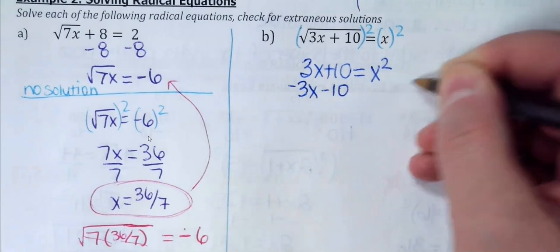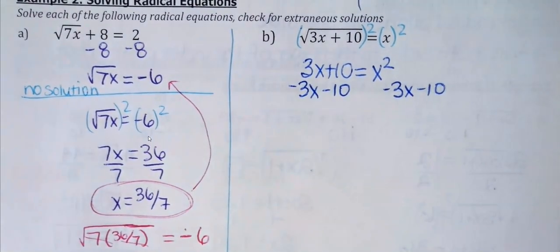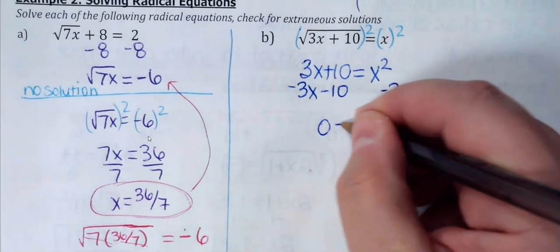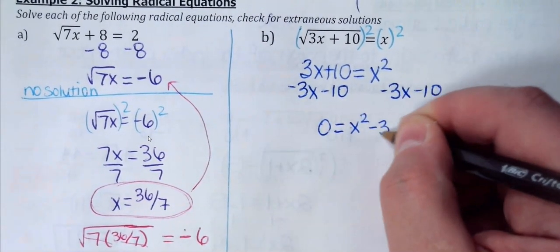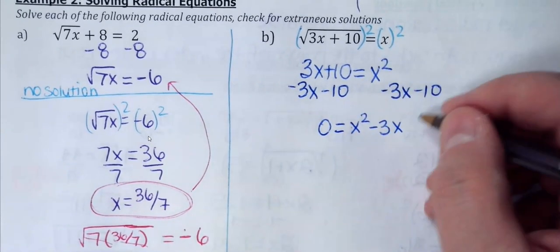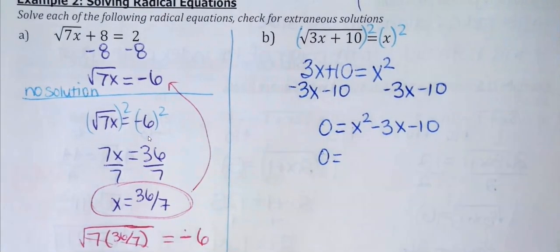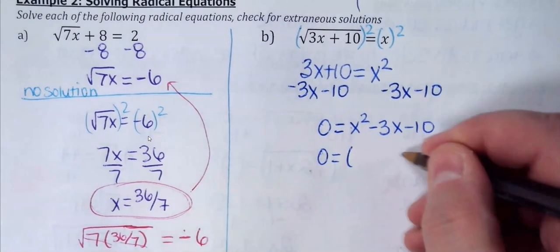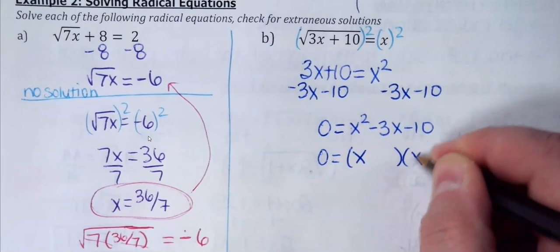And if you do want to factor, you want to keep your squared term positive. If you want to use quadratic formula, you don't need to worry about that. But if you want to factor, keep your squared term positive. So I'm going to subtract the 3x and subtract the 10. And like I said, if you want, I'll use the quadratic formula on the next just as an example here. But I promise anything I'm going to give you will be factorable.